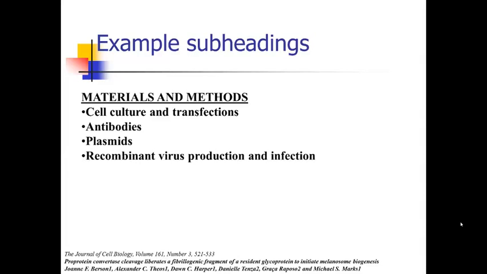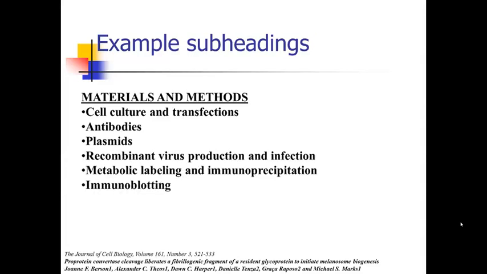Here's another one. This was looking at flying of albatrosses, and so they started with subjects, the subjects being the albatrosses, and experimental protocols, hardware. They're doing some GPS tracking, GPS data processing, and wind. So that's another set of subheadings. Another paper had cell culture and transfections. This is a biological paper: antibodies, plasmids, recombinant virus production and infection, etc. You get the idea. Having a very specific section for each of those important pieces of the experiment.